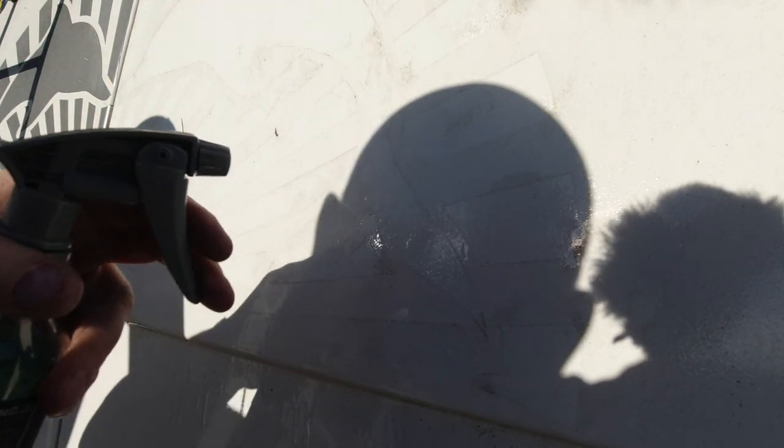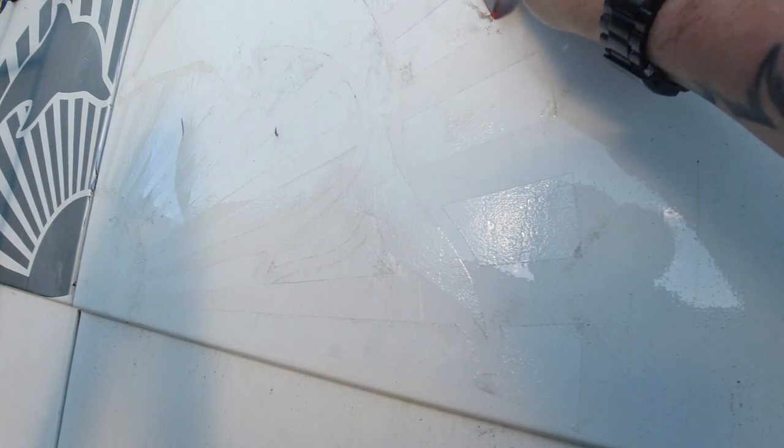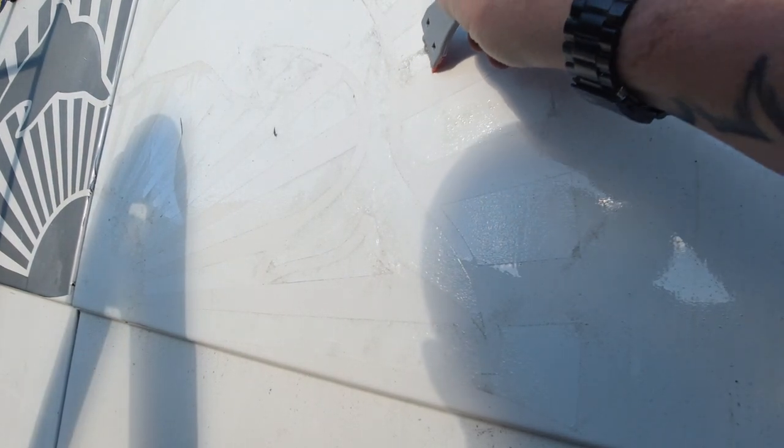And what we do now, we just let this soak in and react against the glue on the van. And that's all we do, just let that soak. And literally you get your plastic scraper and scrape at the glue. It's the easiest way. You'll see it building up.